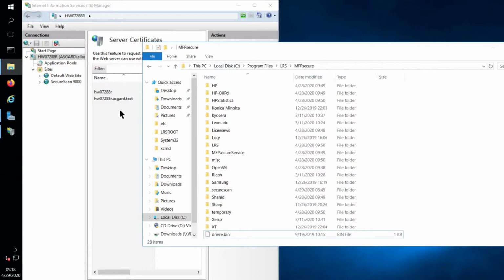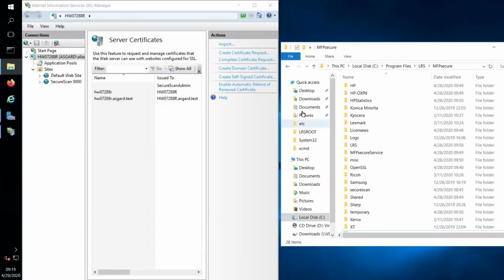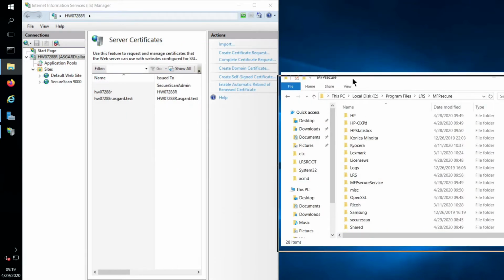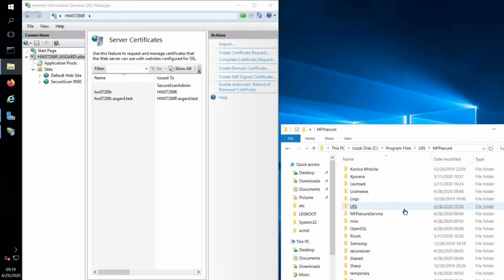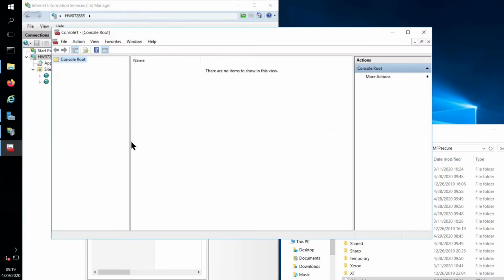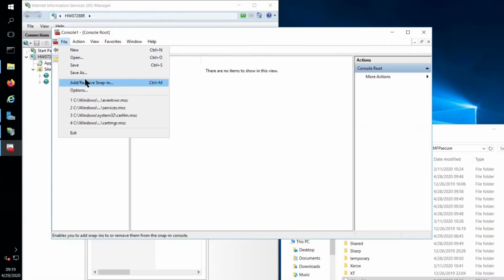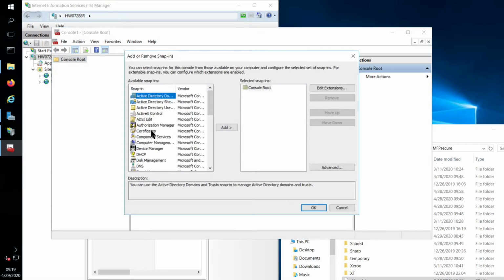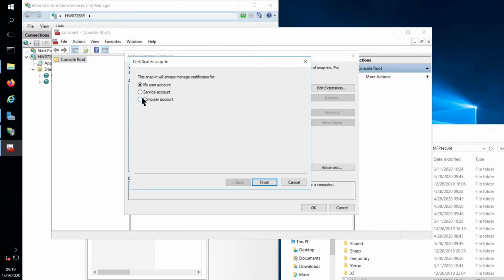So after I have my self-signed certificate, I'm ultimately going to want two files in here. The exported certificate here. I'm going to export this certificate, and we're going to cover that next. I'll show you how to do that. And I'm going to export those certificates to files in my directory here. So the way to do that is I have to run MMC, and I have to add a snap-in called certificates, and I want to make sure that I select computer account.